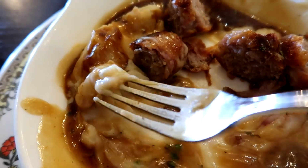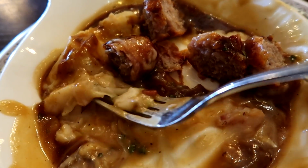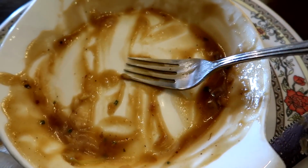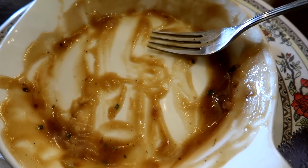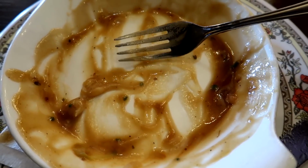There's actually pieces of cabbage mixed in with the mashed potatoes, which gives it a delicious little zing. Yeah, this was really fantastic. I've never had the British sausage before. It almost has a breakfast sausage-esque taste, but not in an overwhelming way, if that makes sense. But there we go, clean Blade Club achieved.